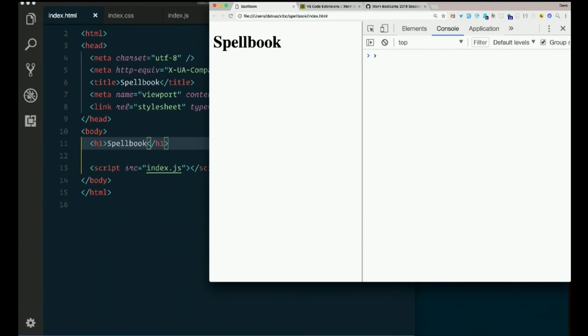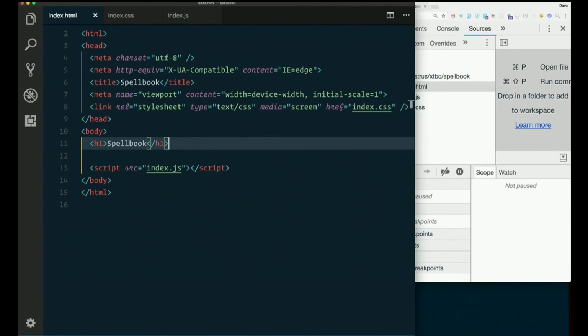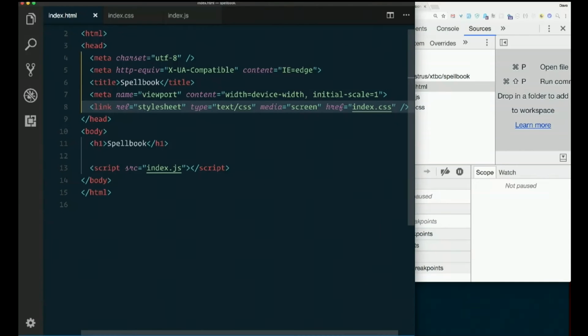All right. So we actually want to switch to a different tab in our developer tools. We want to switch to the Sources tab. So there's another tab called Sources. And if it's all right, we'll see all three files there, index HTML, JS, and CSS. If you don't see one of them, then your link tags are wrong. So double check line 8 with link, make sure it says index.css, and make sure the file actually exists, and make sure index.js is there.